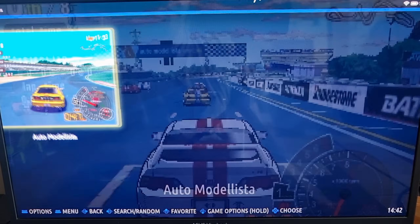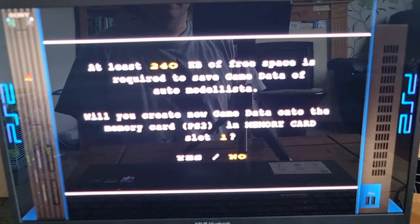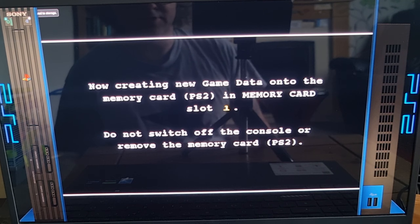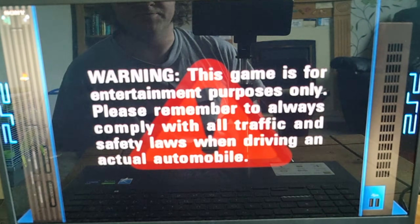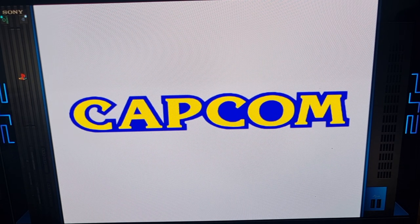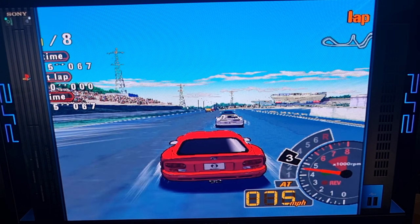Let's go inside our AutoModelista game and see how this performs — I've got no sound for this tutorial but you should have sound on your side. As you can see, this is now displaying in a 16:9 widescreen image. We need to create a new memory card space, so select yes. I'm going to show you this running, and then go into detailed video settings. The decorations are enabled on the sides, so some of this image is going to be cut off — we'll go through that process in a minute and disable it.